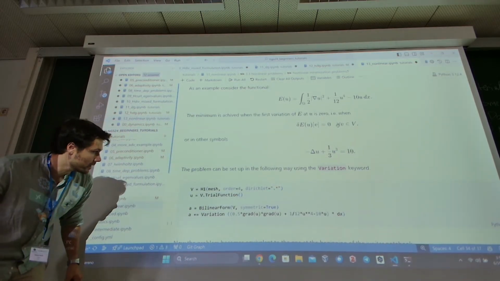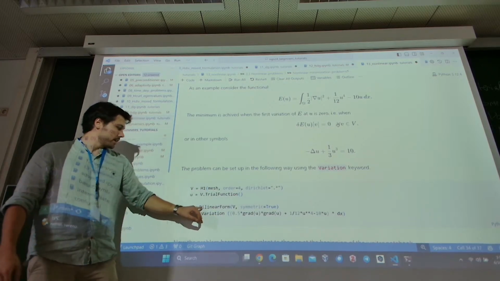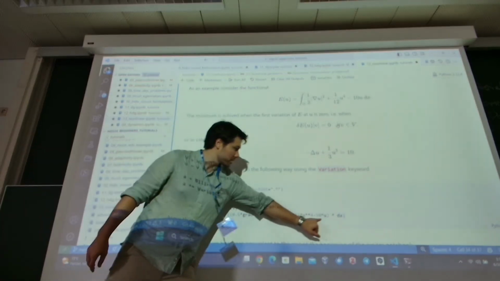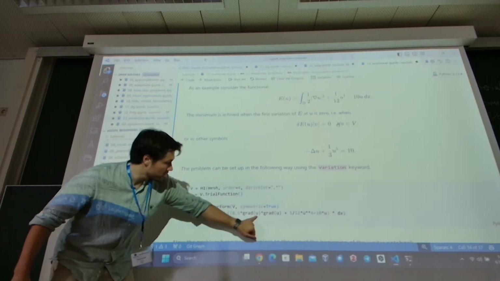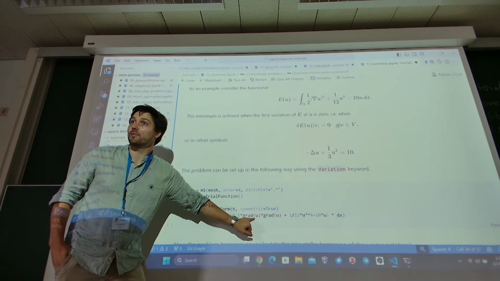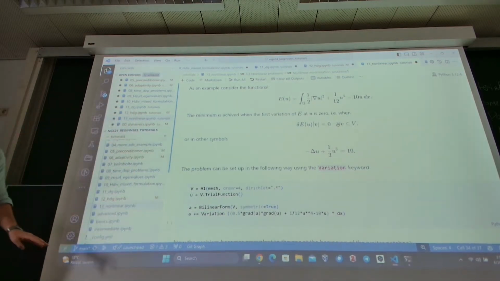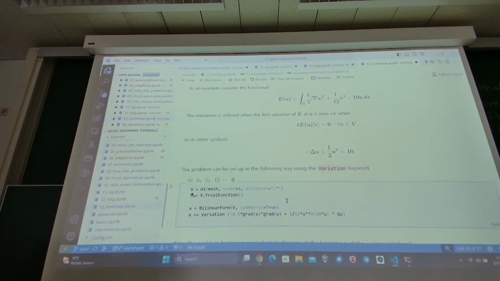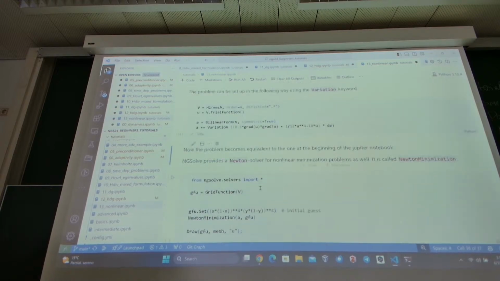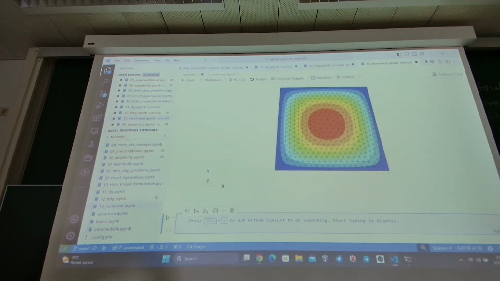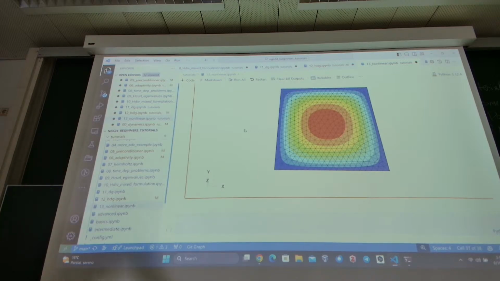And in particular, let's use it here. So to the bilinear form, what we want to add is just the variation of this huge object here. And as you can see, you just need to pass u as a trial function, and automatically it creates also the test function. Okay, so good news. We can just run it, and then we can use a Newton solver, or else you can start with your bilinear form from before and use a Newton minimization, and then you have the same result as before, because obviously.